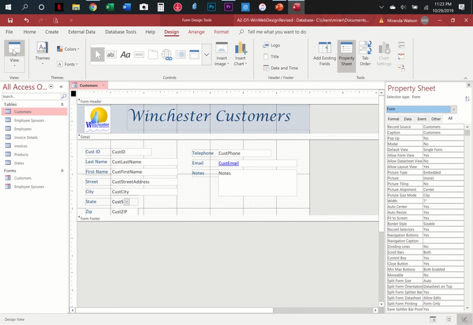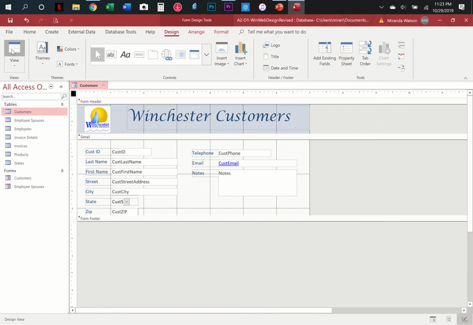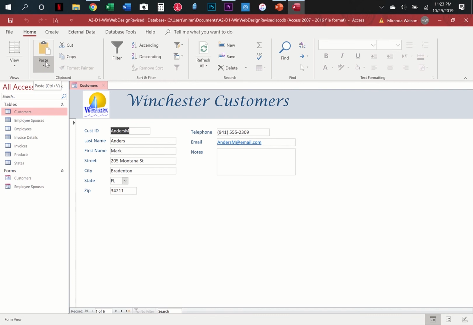Okay, so lots of options there. Now in form view, actually I'm going to go ahead and close the property sheet for now and switch to form view. Notice if I hit tab on the keyboard, I go from box to box in a certain order. That's called your tab order, and that's in a description on page 398. You can read about that. If that tab order gets messed up, or I want it to be different than going through sequentially like this, then I need to go change that tab order.